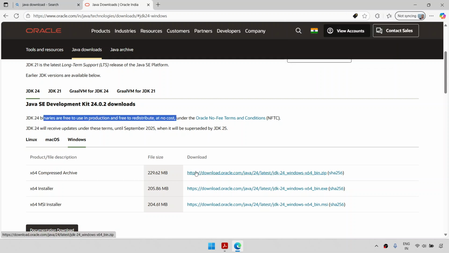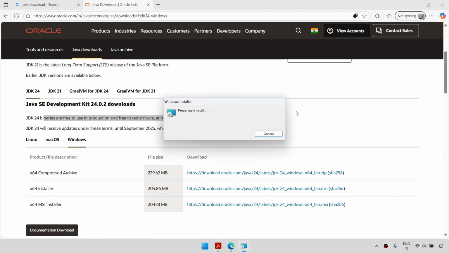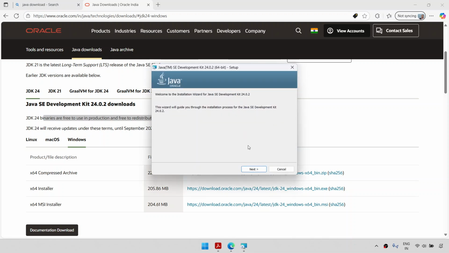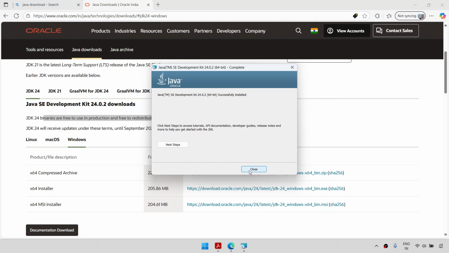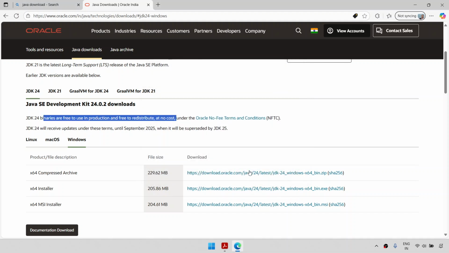Allow. Next. Let it choose the default. Close. So Java is now installed.